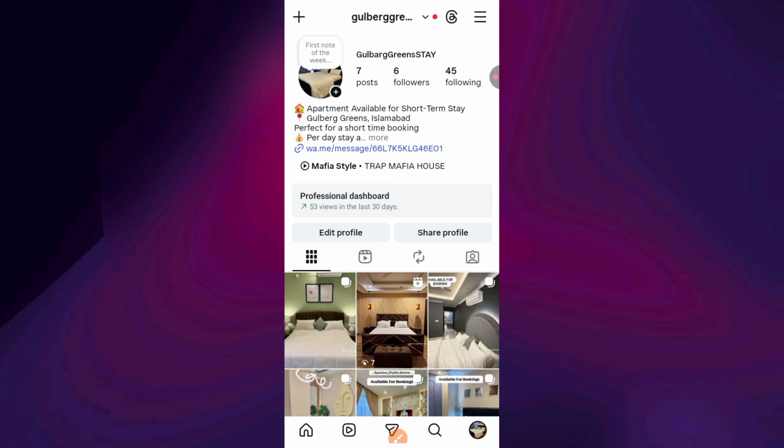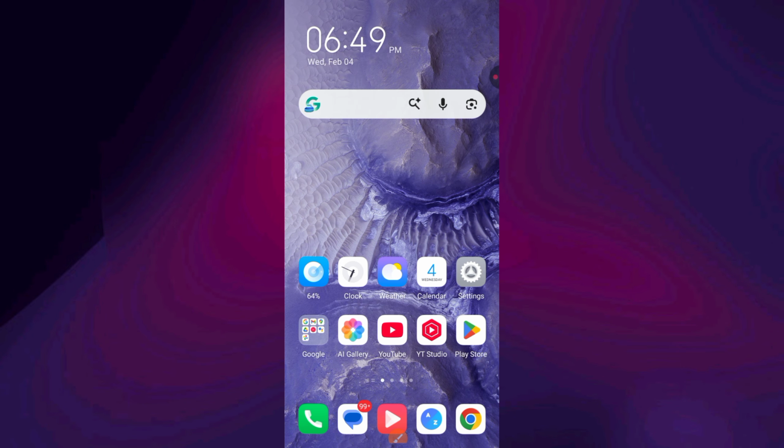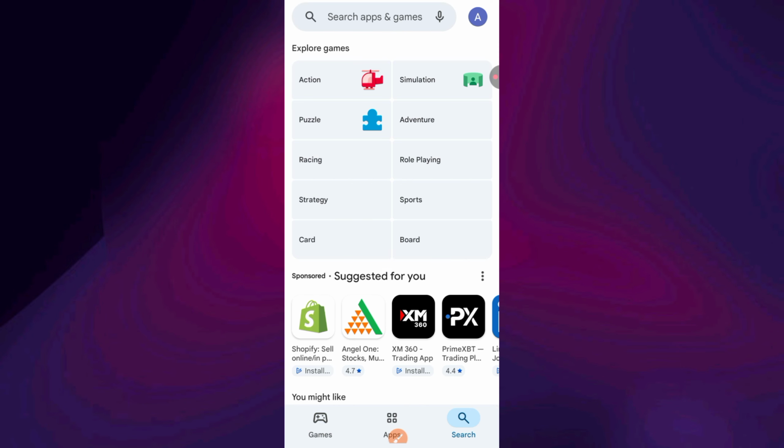If Instagram isn't showing all music songs in your Reels stories, don't worry. This is a common issue in 2026. Here's how to fix it safely. First, update the Instagram app. Go to your App Store or Play Store and make sure Instagram is the latest version. Old versions often hide some songs.